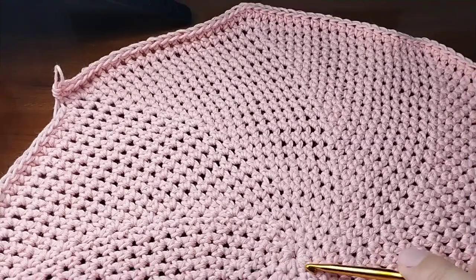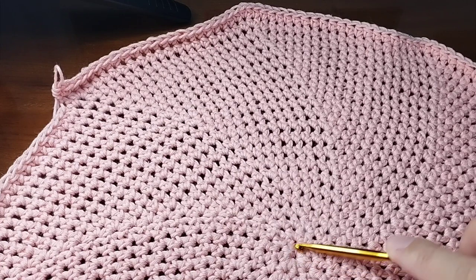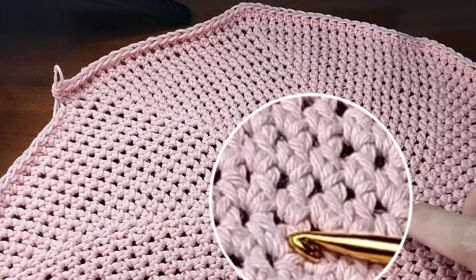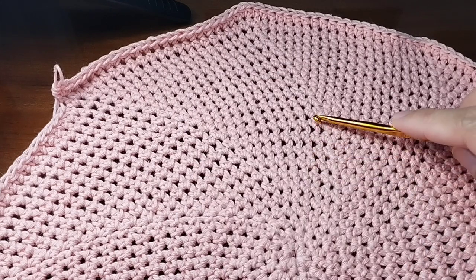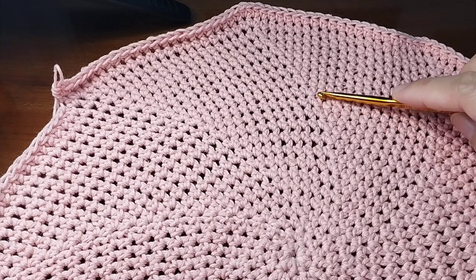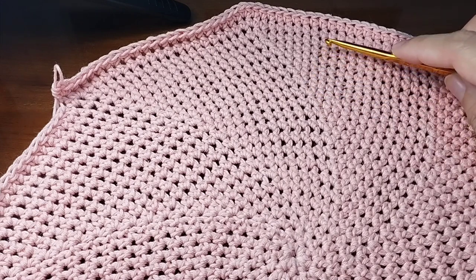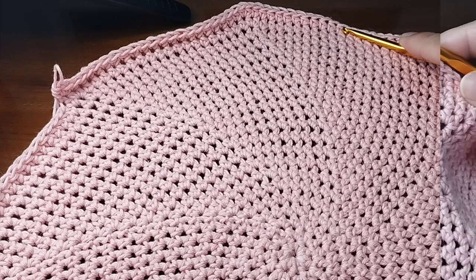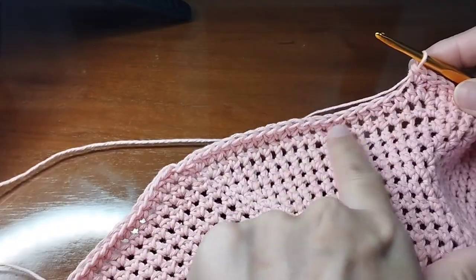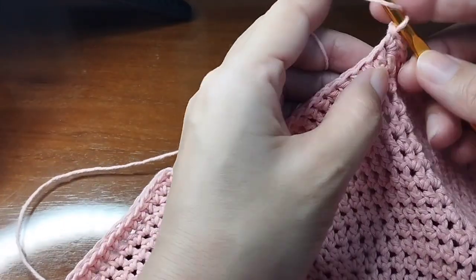And at round 22, you actually can count the rounds by counting the number of circles. It's not very clear here on the picture, but once you make it, you will see how you can count the rounds. So here we have 22 rounds, okay, with one increase for each repetition each time. And this is the end of the round 22.